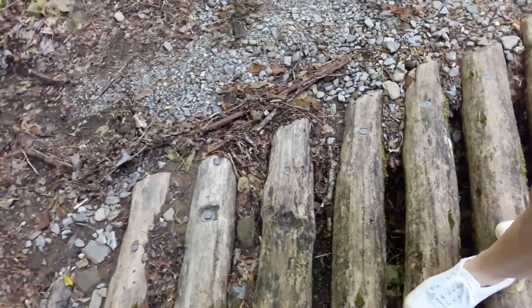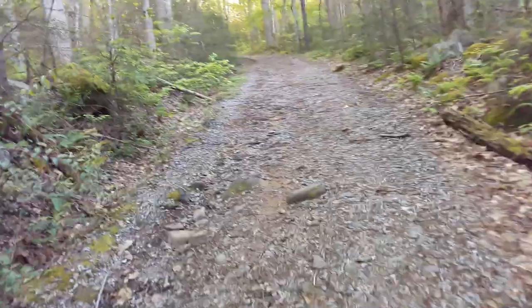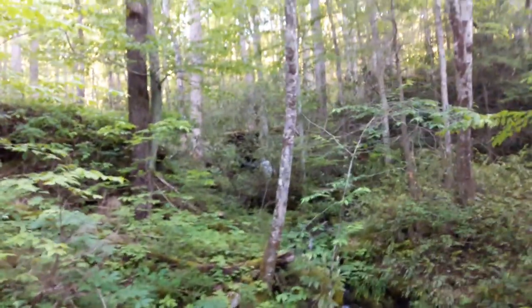Water drainage, probably. I think they put that in, a bridge for water, to keep cattle from crossing. Is it? That could be. Yeah, keep cattle from coming out of here. Path goes on up the road. I'm gonna shut off for a minute so we can find something else. Yeah, we came up by that spring up there.